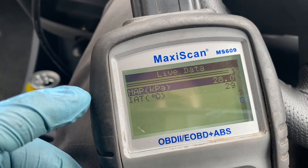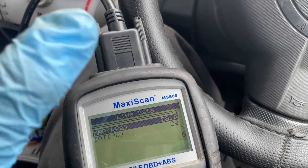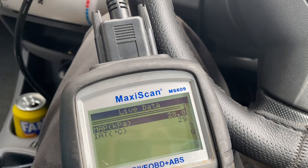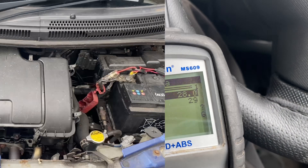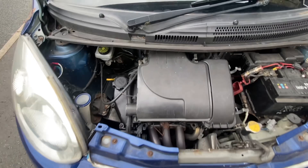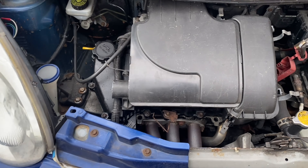That was actually a second gear pull. I'll explain what these readings mean: MAP is the kilopascals in the inlet manifold. Around 100 kilopascals is one bar, which is atmospheric pressure, so we want that to be as close to 100 as possible. It'll never be above 100 unless we're on a boosted application — anything less is basically the restriction of the air filter. I'm also taking intake air temperature measurements, because people are probably going to say this is just going to be a hot air intake.